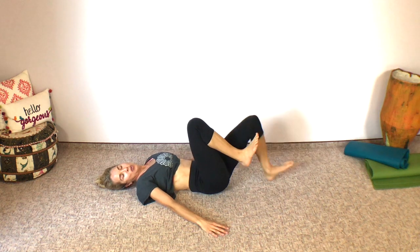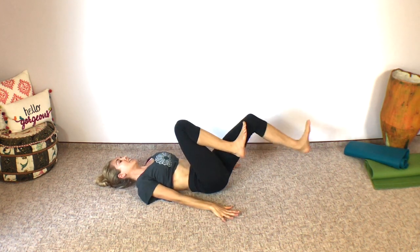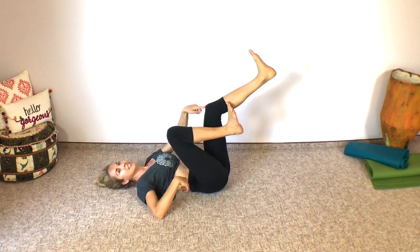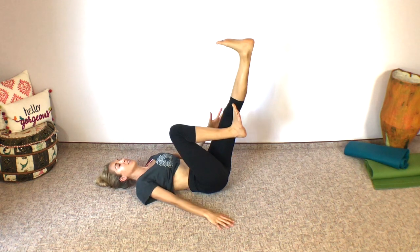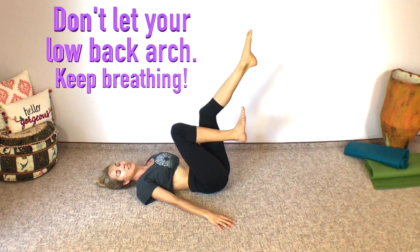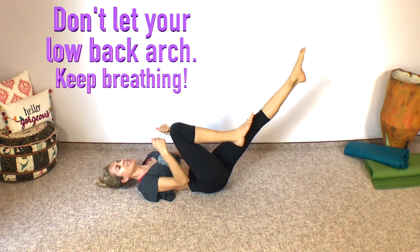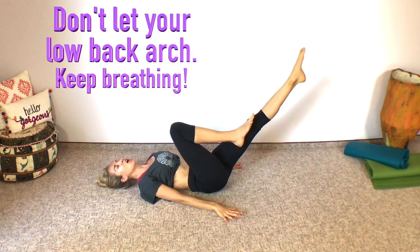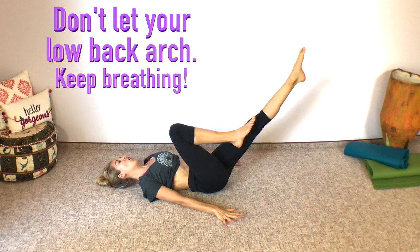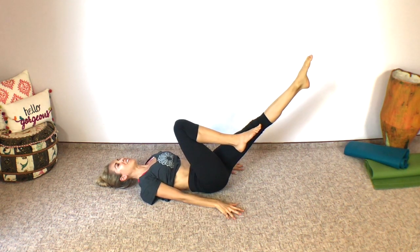One more each side — not arching in the low back. Now keep the right knee in toward your chest, left leg comes out in front. If this feels like you are arching in your low back, bring your legs up and bend both knees. I'm going to show you the full version with the left leg straight and a bit lower, which makes it harder. I'm using my core muscles to pull this right knee into the chest — not my hands, it's my core pulling the knee in. Don't let your low back arch. Hands are at the ground, holding it — everything in your body is moving toward the center.